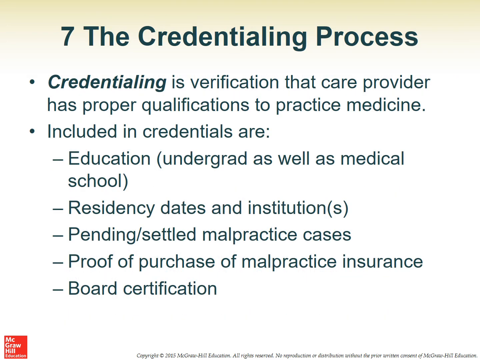Number seven, the credentialing process. Credentialing is verification that care providers have proper qualifications to practice medicine. Credentials include education, undergraduate as well as medical school, residency dates and institutions, pending or settled malpractice cases, proof of purchase of malpractice insurance, and board certification. This is about the credentialing process, which can be used to improve verification of care providers.